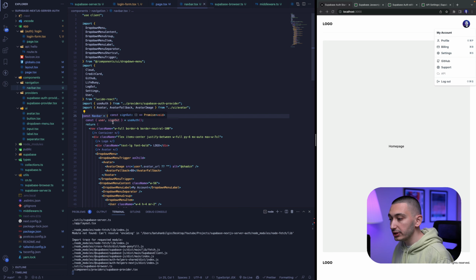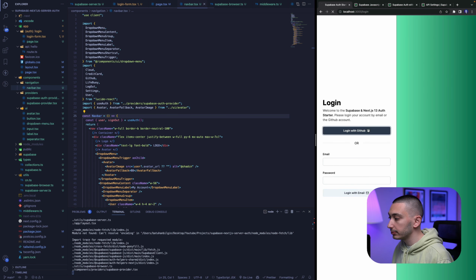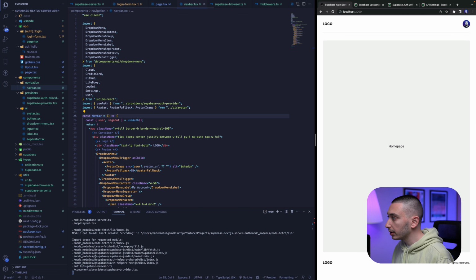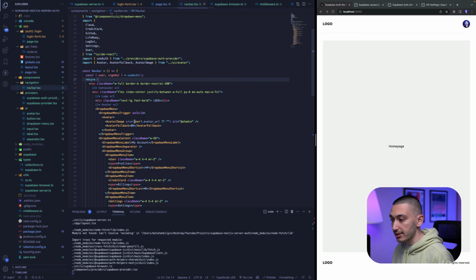And we can use this sign out function to sign out the user like this. It's very cool. Also, as you can see, we are fetching our profile image from the user object like this.